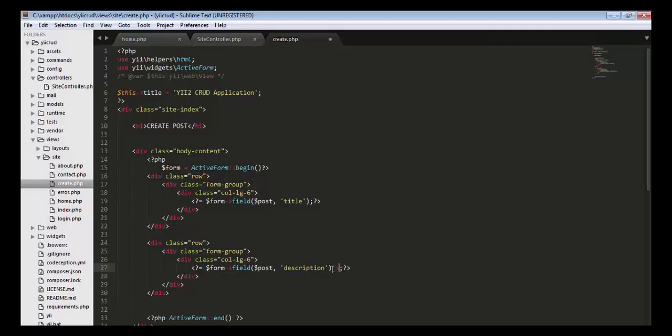This description will be of the type text area, which will have the rows 6.